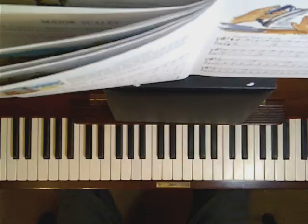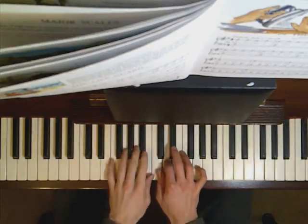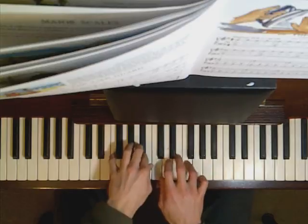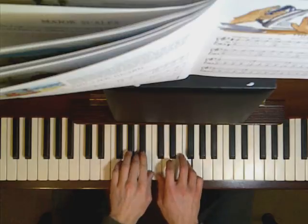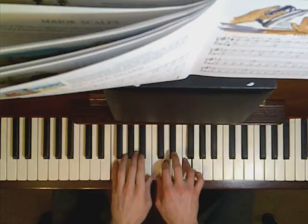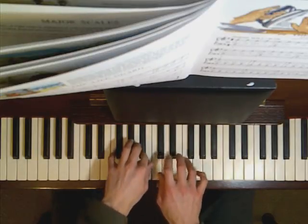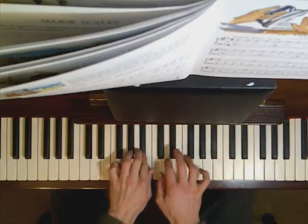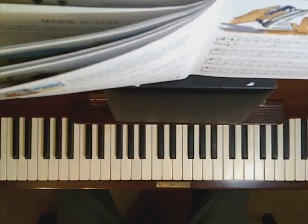Try and learn it so you can play quite fast and do the dynamics. Here we go. And then number 29, The Steam Iron, a staccato study.